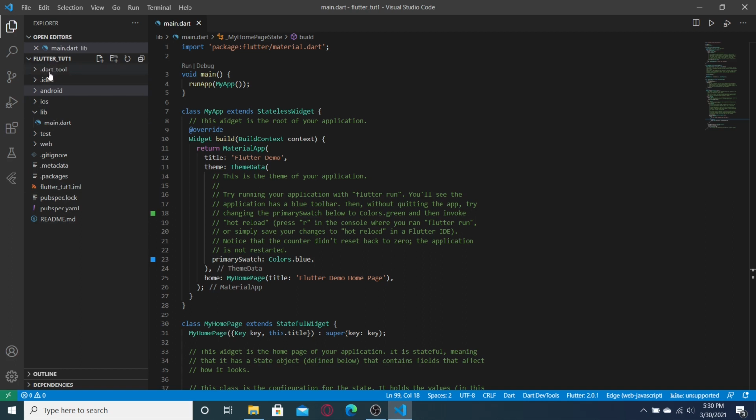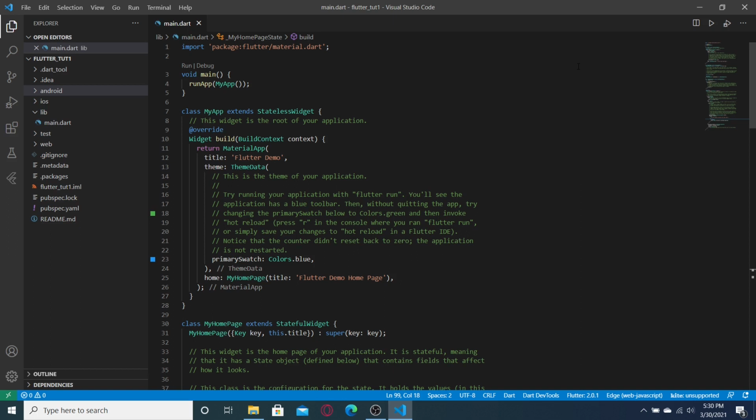So these folders, you can easily ignore them for now as you are a beginner and you're not going to mess with them a lot. The only folder you are interested in is this lib folder which contains all your Dart files. So for now, we have only our main.dart which has this scary looking code. Now we will have a test run for our app. This code is basically created so you can have a test run of your app.